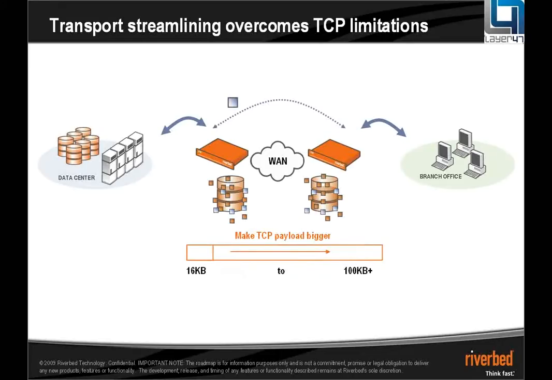The second area where we help is improving the behavior of TCP across the network. The trouble with TCP without optimization is the inherent mechanisms that constantly check data is being received by the recipient at the other end, creating a lot of back-and-forth behavior. At the same time, if data isn't being received as efficiently as it should be, your window sizes are cut — and you spend a lot of time with small window sizes, perhaps 16 kilobytes or 32 kilobytes, and if you're very lucky, 64 kilobytes.